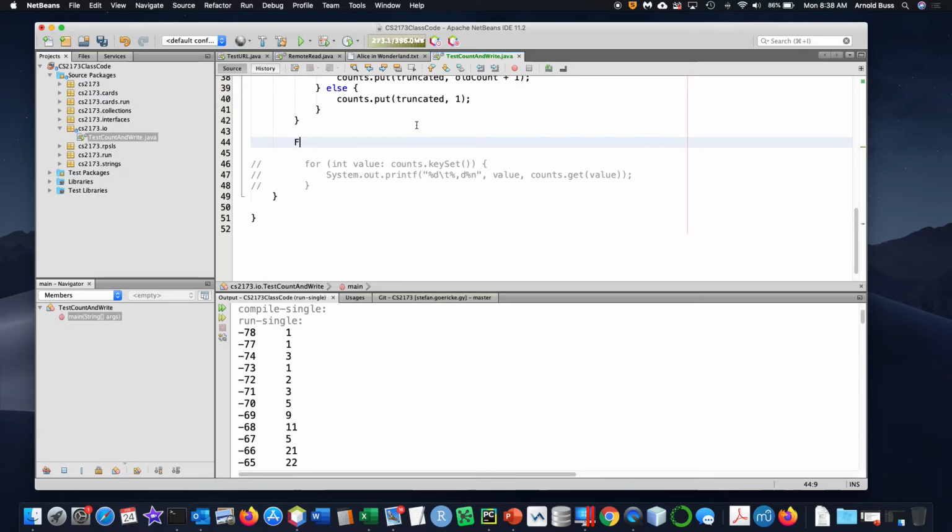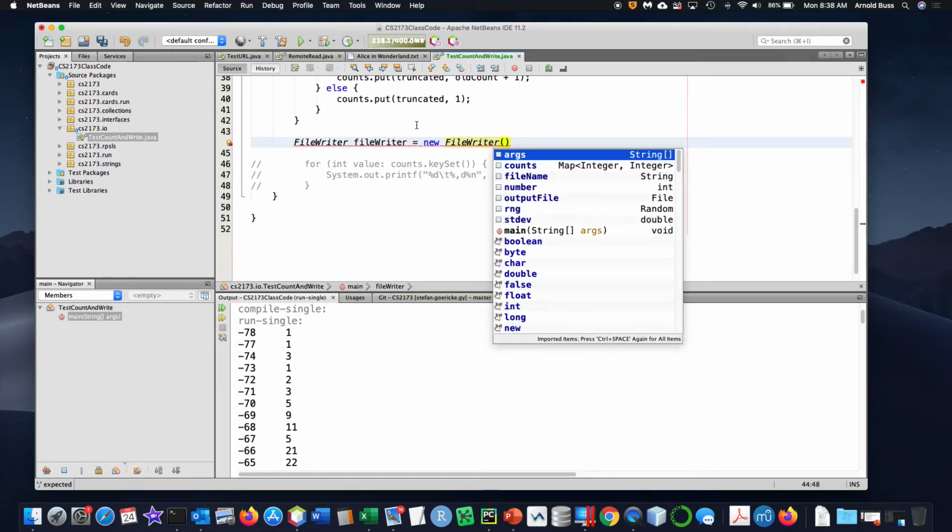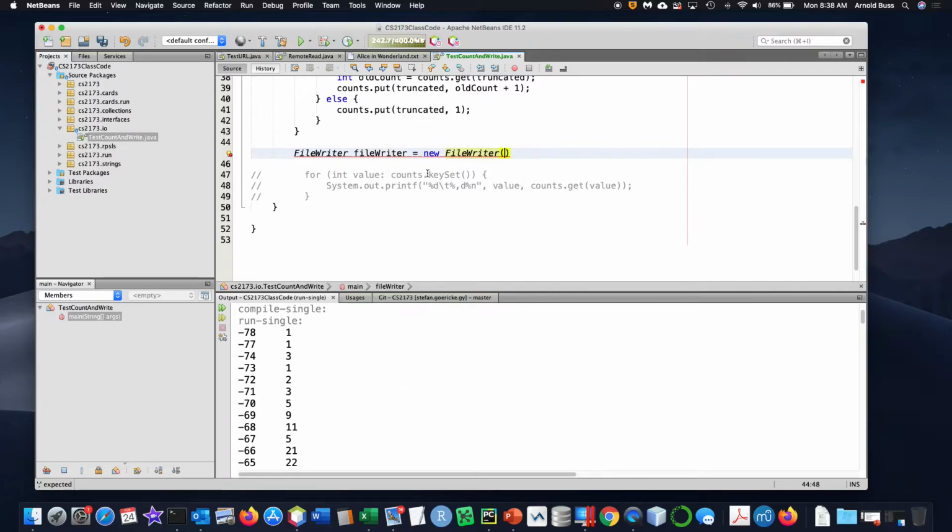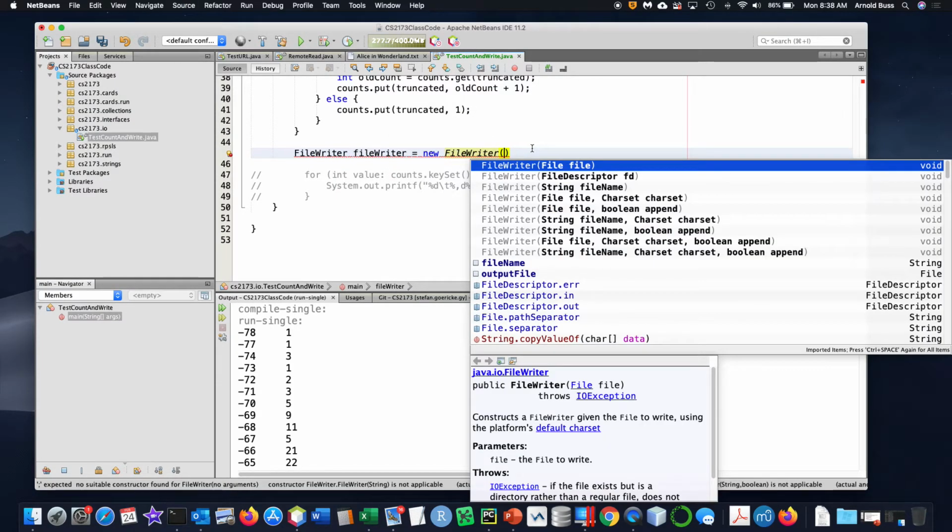So first, I'm going to establish a file writer. Import, so it'll give me some hints here. And as you can see, there are a lot of different options here.